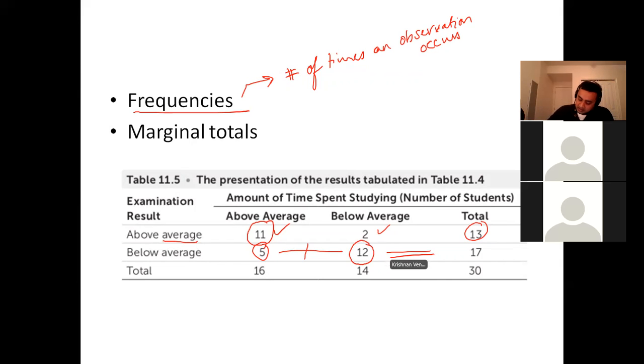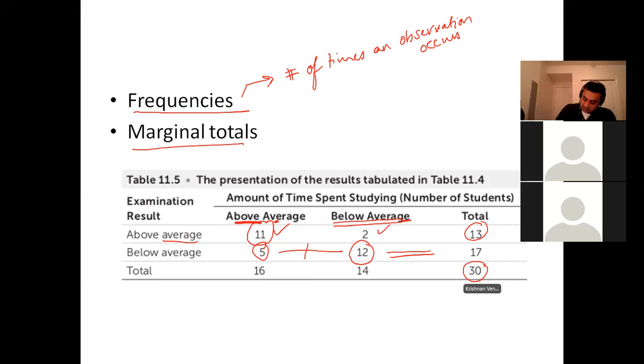Okay, what they're trying to show you also in this table is something called marginal totals. Marginal totals is that the number of students who scored above average is a total of 13. So the number of students who spent above average time studying or below average time studying, but they scored a high mark, their total needs to be 13 no matter what. So you total them on the side and you should get 13 there. And for below average, if you have 13 students who scored above average, then there are 17 who scored below average, regardless of how much time they put in, but the total should get you to 17. So that's how you get 13 plus 17 makes 30.